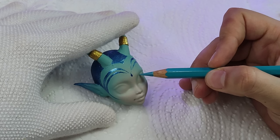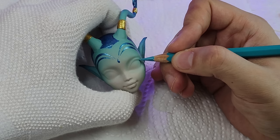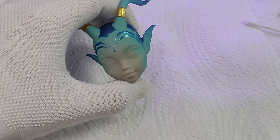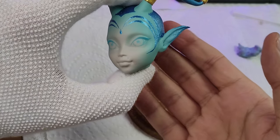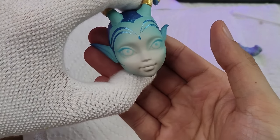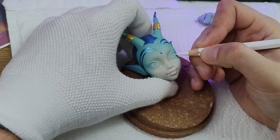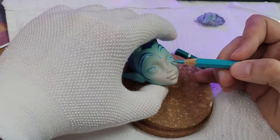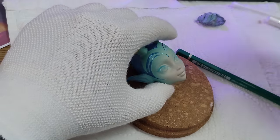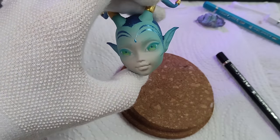Let's draw the face. I want to create a face with large eyes and big irises to give it a somewhat alien appearance. And of course, red lips, as in the design. I'll start with a turquoise watercolor pencil and create the basic shape. Then I'll color them in.